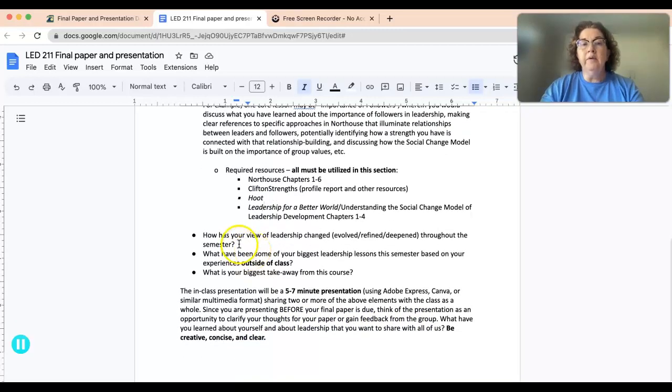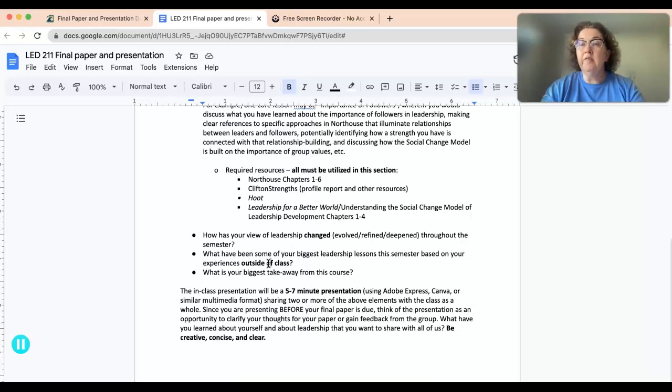The second component, which again doesn't have to go in order, is how has your view of leadership changed, evolved, refined, deepened throughout the semester? What have been some of your biggest leadership lessons this semester based on your experiences outside of class? Please note that outside of class is not related to being in my class. This is something you've learned because you've been doing something in your sorority or your organization.